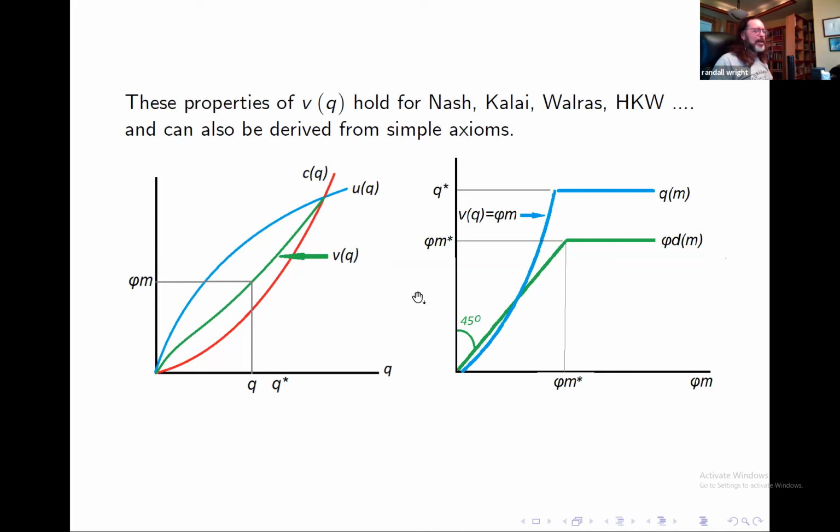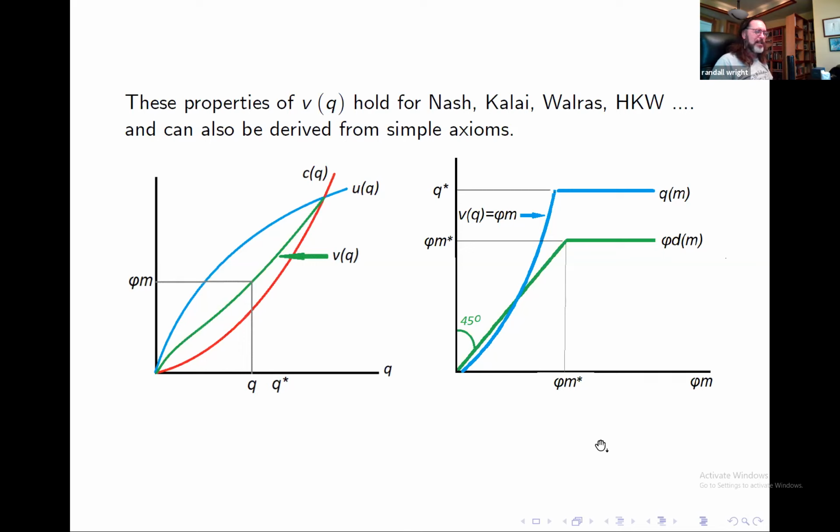And so the way that decentralized market trade works is, well, here's the money holdings I have, which in the meeting are fixed or predetermined. And then I go to the green curve, this generic bargaining solution, and it tells me the quantity I'm going to get. And one could, in general, prove the quantity is less than Q star, where Q star is the efficient outcome. So as I say, if you allow perfect credit here, you get Q equal Q star in every meeting. In a monetary economy, you're going to get less than that.